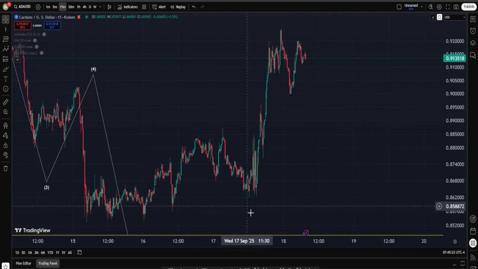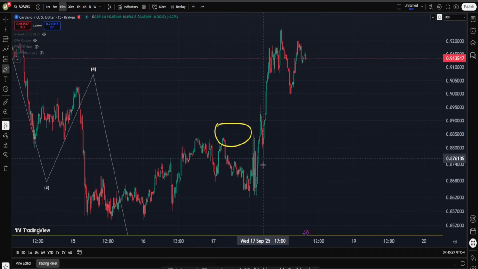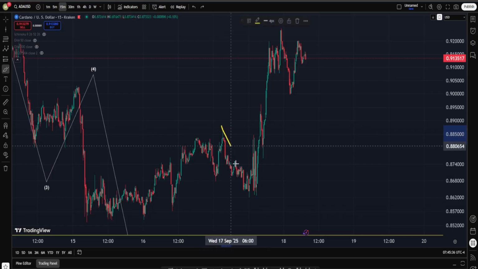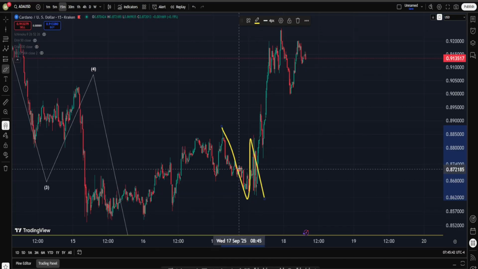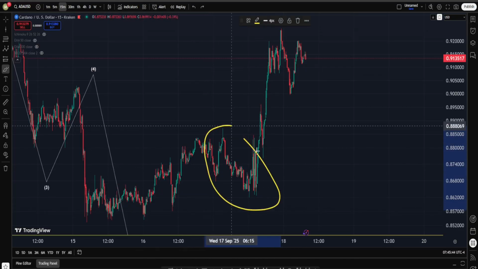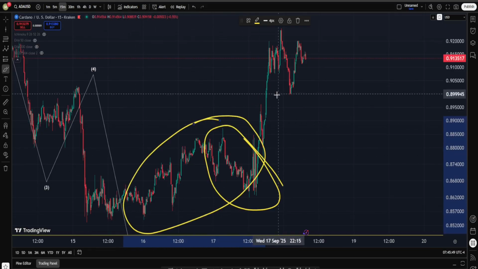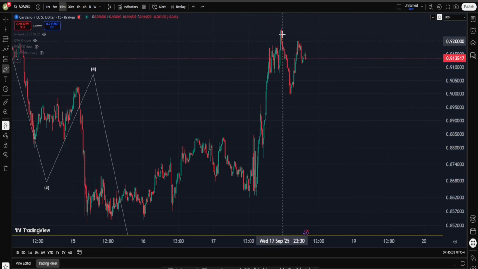Now, here's the situation. I think from probably this high to about here is a correction structure. Mainly in form of an A, B, C zigzag, or maybe you can say this is a correction for wave B, and then another move down into our C leg, and at that point this is going to be an ABC flat. Nonetheless, I think this is a corrective movement on the downside, and this can also be a 5 wave up. This is definitely another 1, 2, 3, 4, 5 wave, a very clear one.